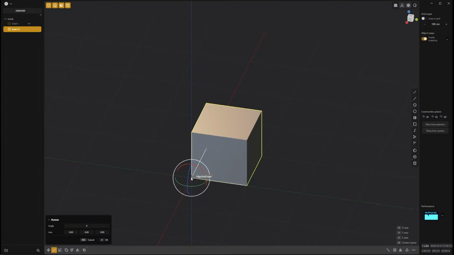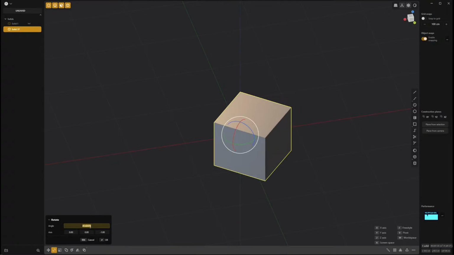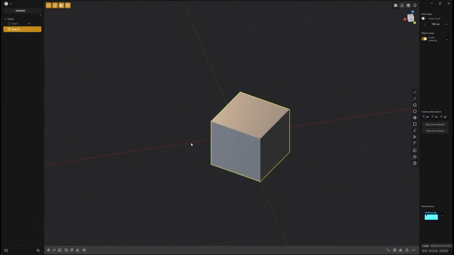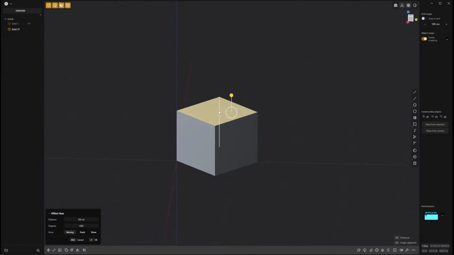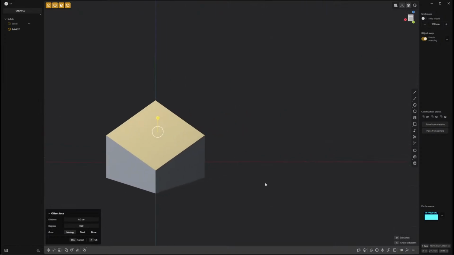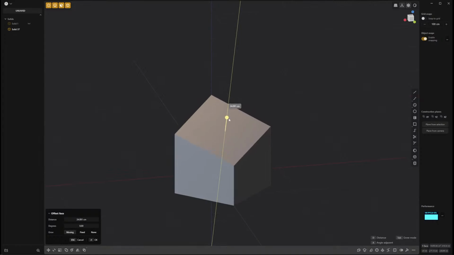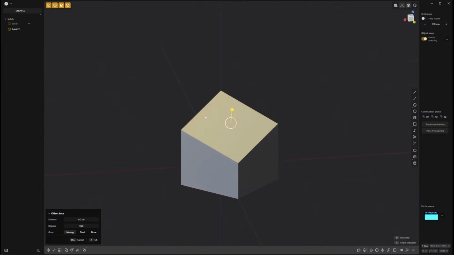So I'm going to create a square, and then I'm going to put my pivot on the corner, and I'm going to rotate it 45 degrees because I want to work in this direction. And then I'm going to grab the top of it. I want to rotate the top, and again I'm going to move my pivot over here because I want to flatten that down, and I sort of get my shape. I probably want it to be a bit taller, so I'm just going to offset this face up higher. And this is the sort of thing that I'm probably going to mess with a lot to try and figure out what the optimal thing for this is.